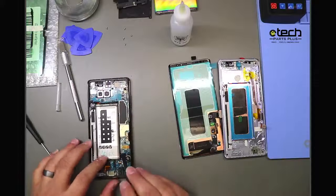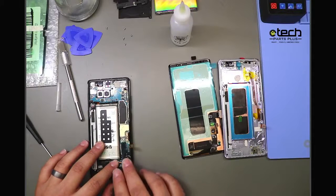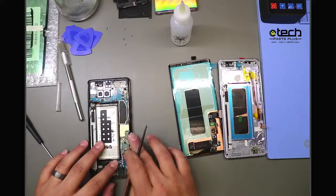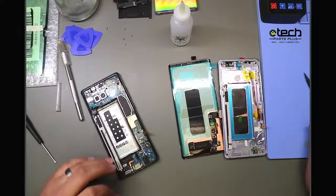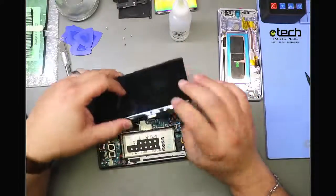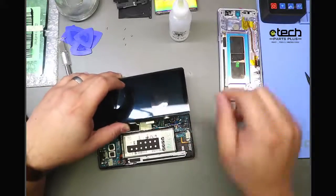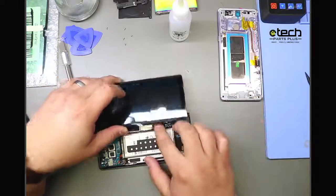And now to test my screen, I'm going to unplug the sensor flex cable, which is for the S Pen, and then my display cable. Now, if you're dealing with a Note series phone, you're typically going to have two flex cables. Samsung's made them into the digitizer layers independent of each other, so one is for the S Pen, the other is going to be for your just standard display.